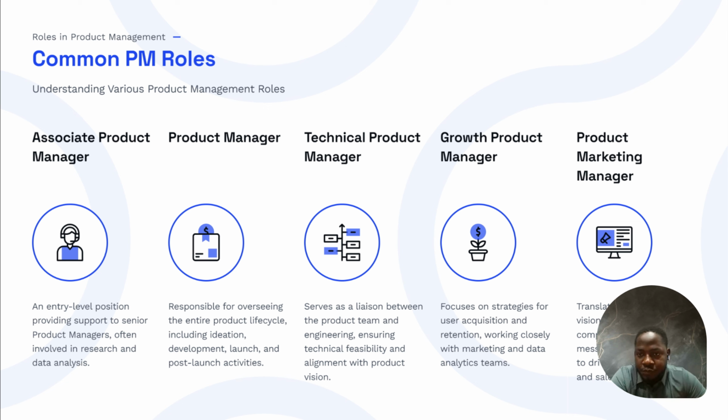So the first one is associate product managers. Unlike other fields where you have a junior software engineer or something, we don't have that. We have associate product manager because it's a management level, and having a junior manager sounds weird. In this case, you are not necessarily working alone. You're working with a senior product manager to learn the ropes, and once you are confident enough, you would be promoted to a product manager where you will own your own product. That's just the idea behind the associate product manager.